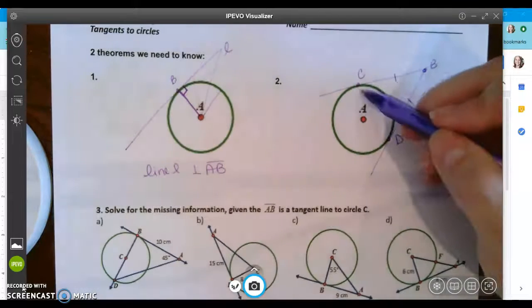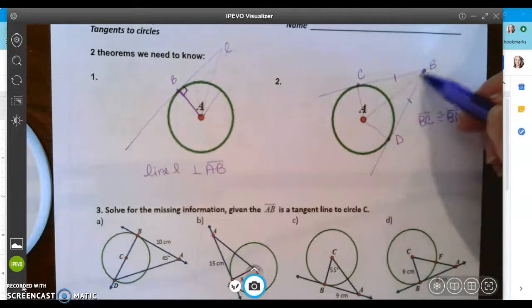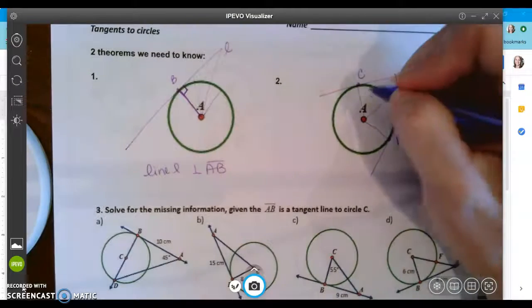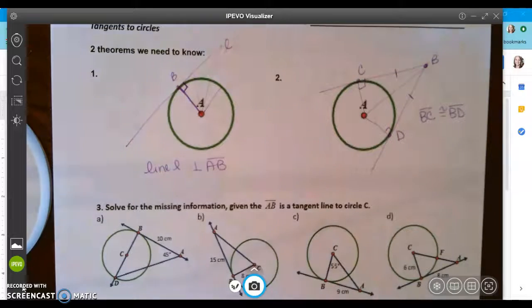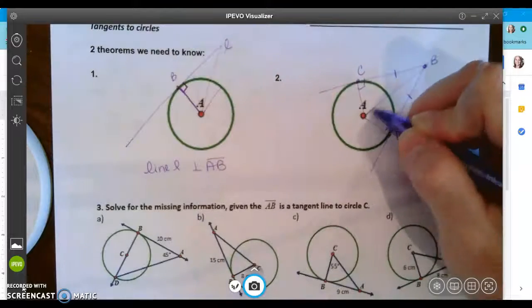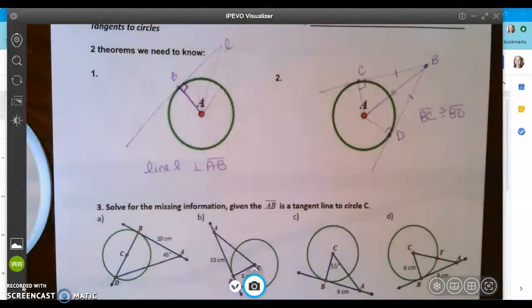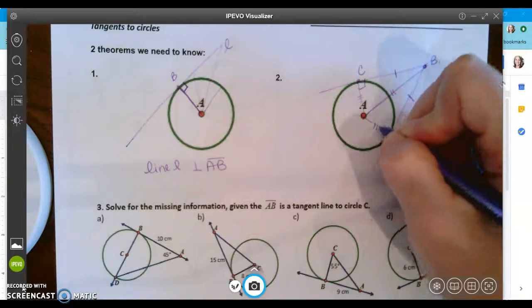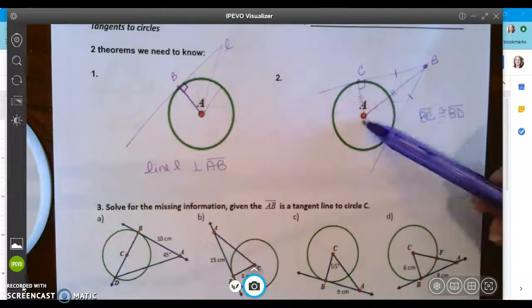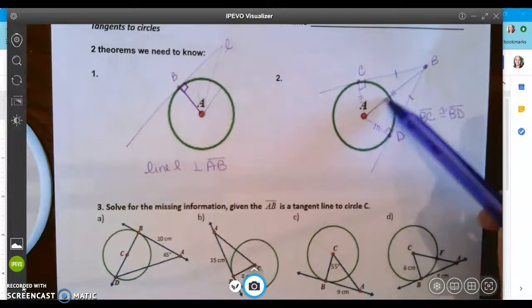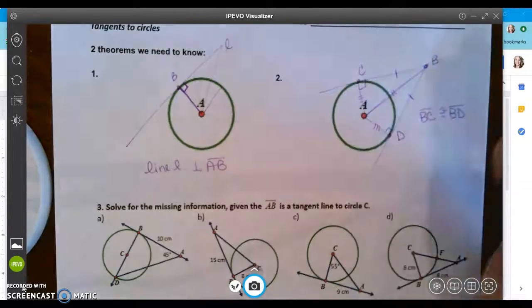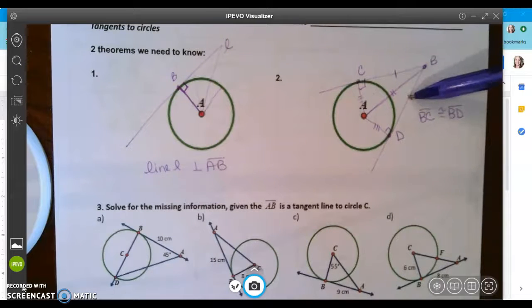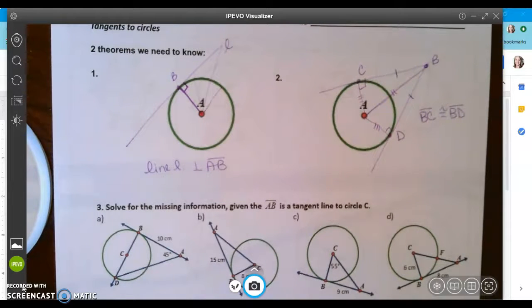That's easy to see because what it creates is two little triangles in here. We have a radius drawn to the point of tangency, two of those in fact, creating right angles. Consequently, it creates right triangles. These right triangles share a hypotenuse, which is congruent to itself. We know these legs are congruent. So if I have this right triangle with a hypotenuse and a leg, and this right triangle with a congruent hypotenuse and a congruent leg, I have two congruent triangles by HL. So consequently, BC and BD would have to be congruent by corresponding parts.